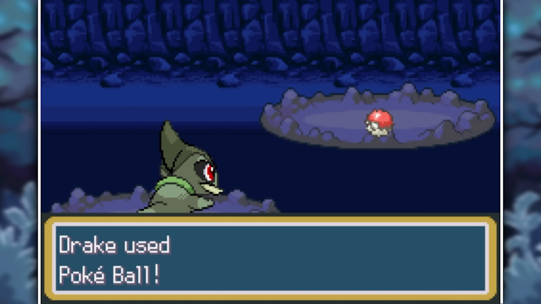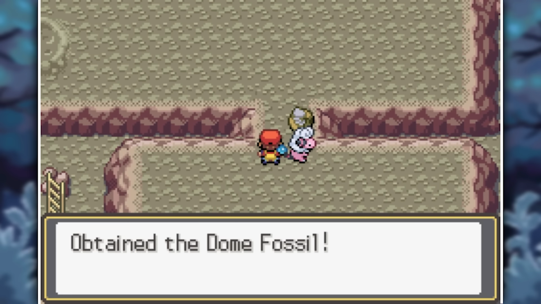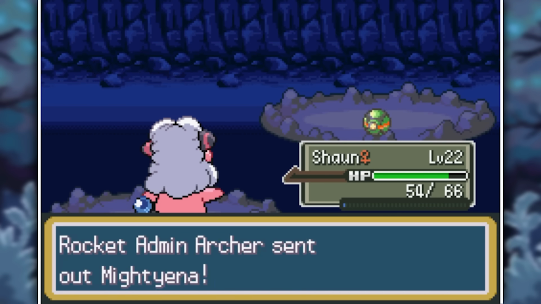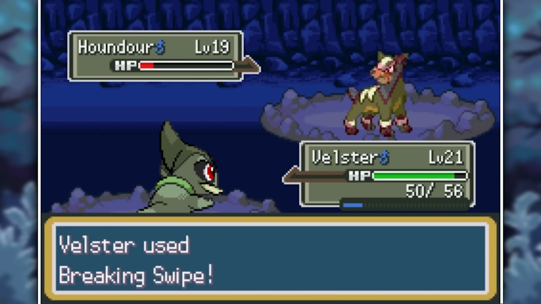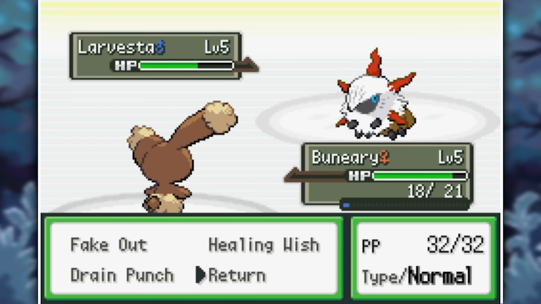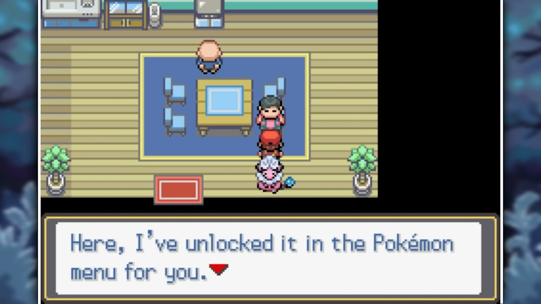While going through Mount Moon, I also picked up the Dome Fossil, and just as I'm about to leave, Archer stops me. His team was pretty easy to beat though. Impidimp went down to my Flaffy, his Mightyena went down to my Axew's First Impression, and Houndour to 2 Breaking Swipes. I then complete another one of those challenges where I had to defeat a level 5 team of 6 Pokemon with a level 5 team of 3 Pokemon, and once I won that one, I got the ability to relearn any move to any Pokemon at any time.